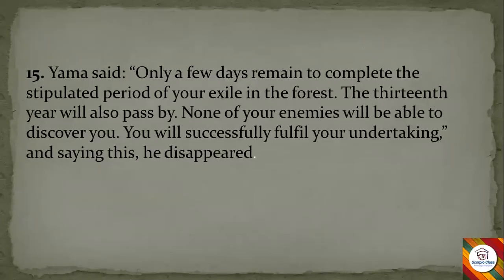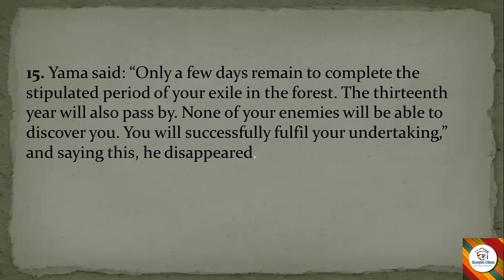Before getting disappeared, Yama said, "Only a few days are remaining to complete your stipulated period of exile in the forest. So the 13th year will also pass by. None of your enemies will be able to discover you. You will successfully fulfill your undertaking." And saying this, he disappeared.